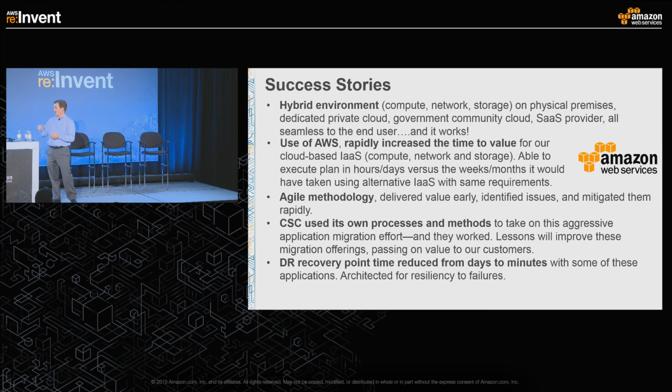Finally, on some of the success stories, we have a true DR at this point. We've really reduced our recovery time. It's the classic days to minutes, and now we have the transparency where before, when they were standalone systems sitting in our data center in a rack, it was the server administrator saying, "Trust me, you have DR." Now we know we have DR. We've architected for availability zones. We've done all the things to ensure that we know that we've done what we need to based on best practices to have the uptime and availability we need.